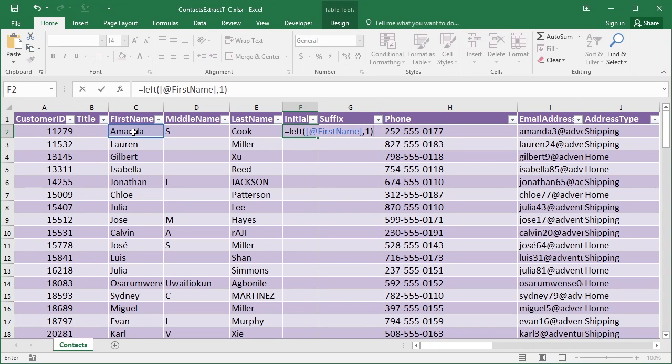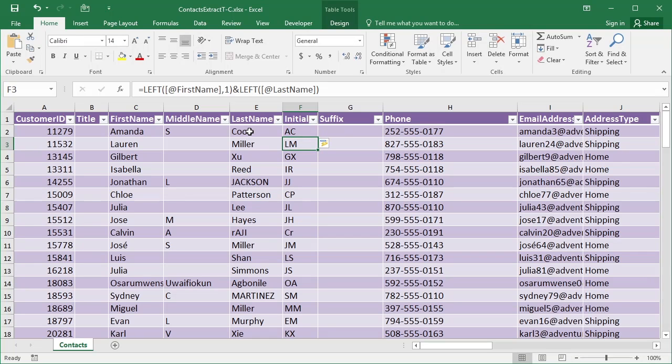But then I want the last name initial. So we're going to ampersand, left, open brackets. Again, I want this cell, so I click on it, and I'm not going to get E2, I'm going to get at last name. It still does the color coding thing. I've got blue at first name and red at last name. And again, I just want the first character. Now, actually, just as a little aside of the left function, if I don't say how many characters, because notice it is an optional parameter, then the assumption is 1 anyway. So I don't need to put the comma 1.